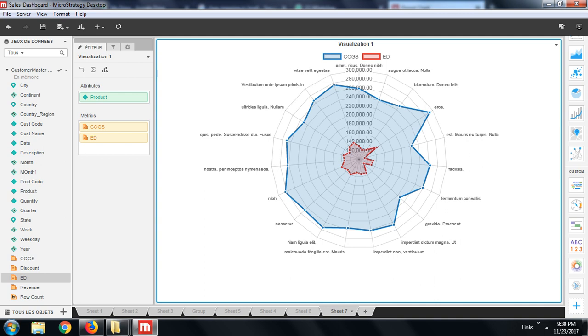Now this is basically the discount which happens to be shown here as compared to a product. Okay, now these are all the products and their sales, and these are the revenue, and these are the effective discounts referred to each product, and on every product you can find cross sections which represent the value. So this is how the radar chart, which is a custom object of MicroStrategy, is being used, and this is the way you can also follow and create beautiful visualizations.